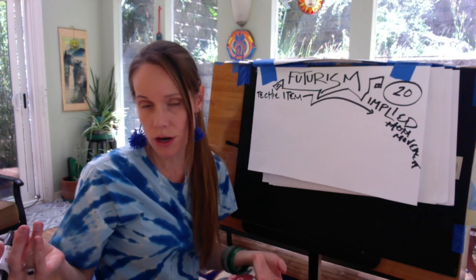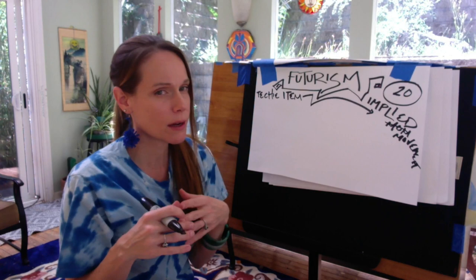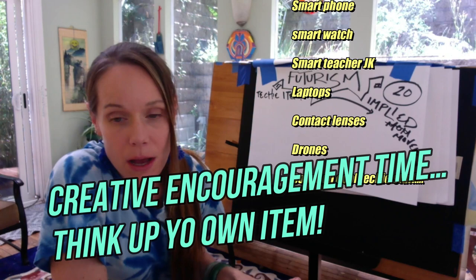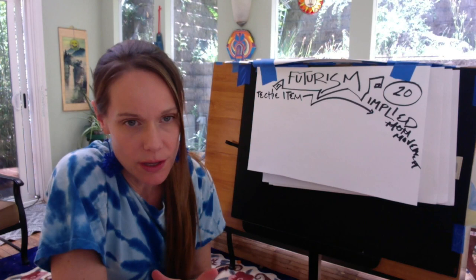Like, I think about a toaster. So maybe you want to just do a close-up of it moving, or actually toasting the bread. Something's moving, like the bread is moving, or you pushing it down. Other things I can think of, and there's a zillion, are regular devices that we use all of the time, that you're holding right now, or headphones, earbuds, speakers, you name it, whatever technology item you're thinking of, and how would it look if it was moving through the air?